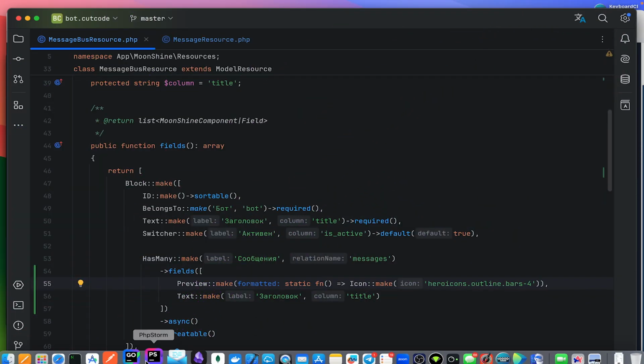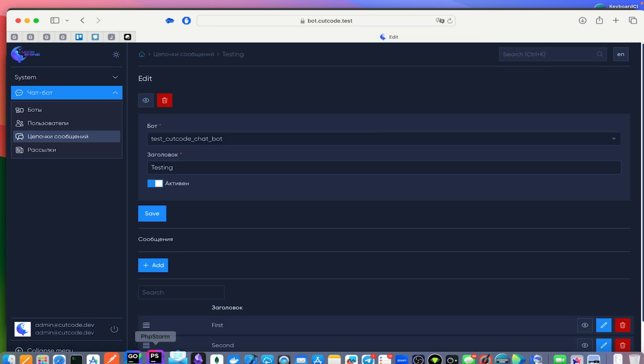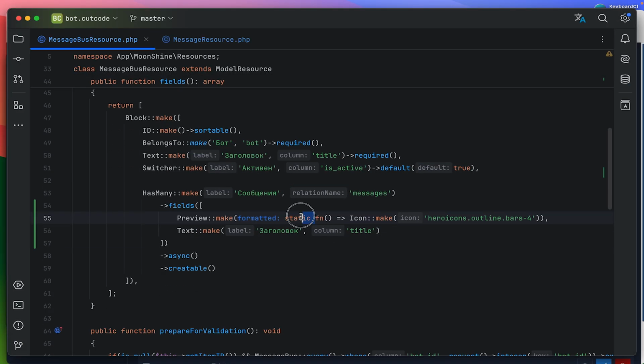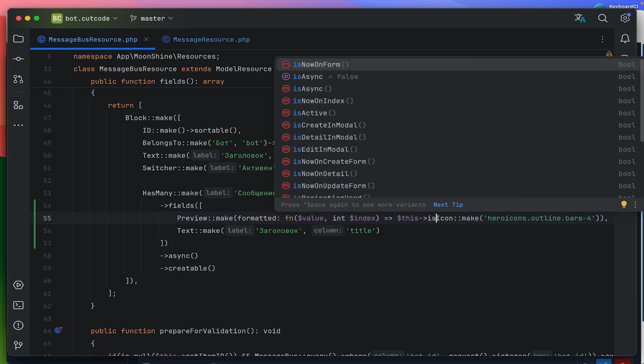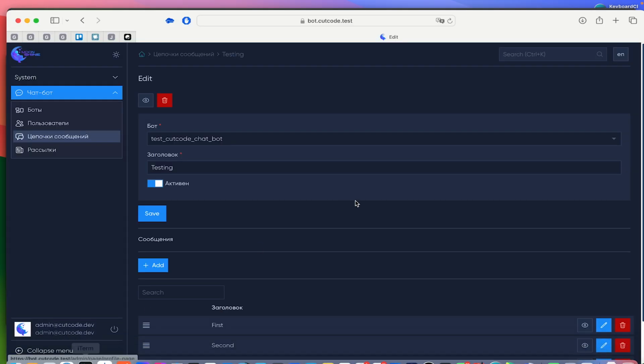Since I've already mentioned static, let's look at one point. If we go with you to the main one, we also output has many here, and we will also observe an icon that we won't need here, and we won't sort here. What can we do with you for this? We can remove static. In the callback we will have the current value and the index. Accordingly, the index is the ordinal number in our table. And further, we removed static with you because we will need this here. We'll check, if we are on the index page, then let's output index +1. Otherwise the icon. Let's see what we get from this.